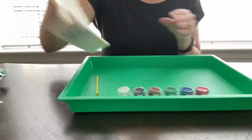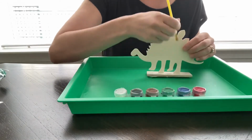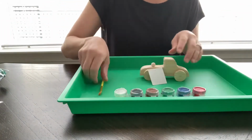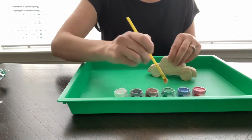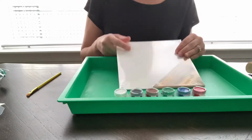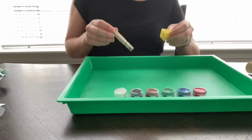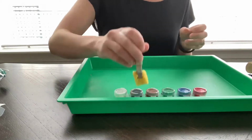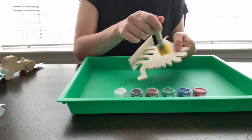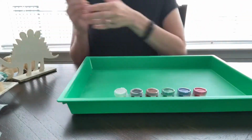Believe it or not, I picked up a bunch of things to paint at the Dollar Tree. So I bought this dinosaur that Lennix can paint or sponge paint. I also bought this car that actually moves from the Dollar Tree. We haven't done it yet, but I think he'll love it when we do. And then I also bought this canvas for $1 at the Dollar Tree that he can paint. Like I just mentioned, you can make your own sponge to sponge paint. I just took a sponge from the kitchen and then put a clothespin on top, but we've also experimented that way as well.